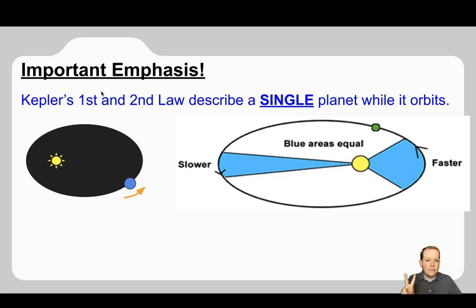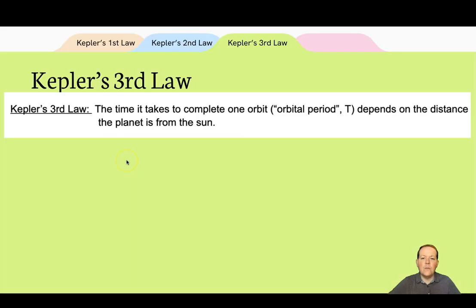Now, I went to this slide to use this diagram, but I didn't actually mention this. Those first 2 laws that I mentioned, both of them are describing one thing as it is orbiting. Kepler's first law says that this planet, Earth or Mars or Saturn, travels around the sun in a shape that is a stretched out circle. That's an ellipse. Also, Kepler's second law says, let's pretend this is planet Venus, okay? Planet Venus is going slower when it's farther away. It's going faster when it's closer. This is very important. These first couple of laws are describing one object as it's going around, because our last law is very different. It doesn't describe one object.